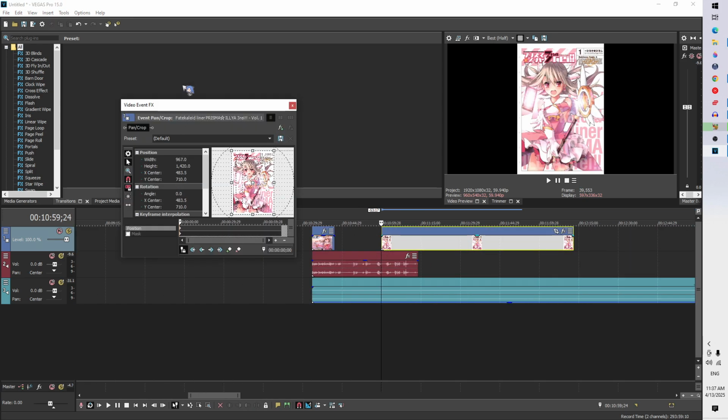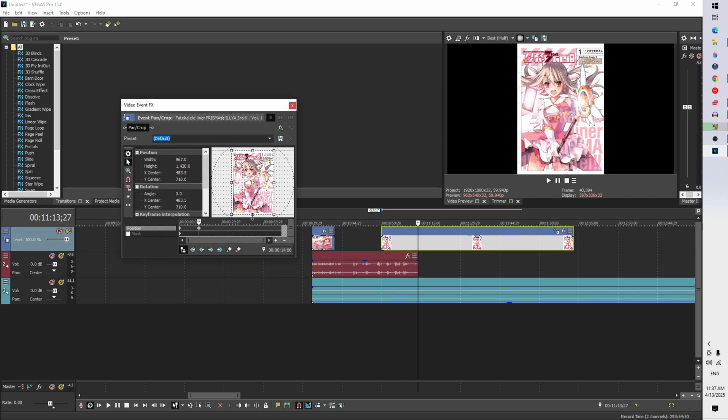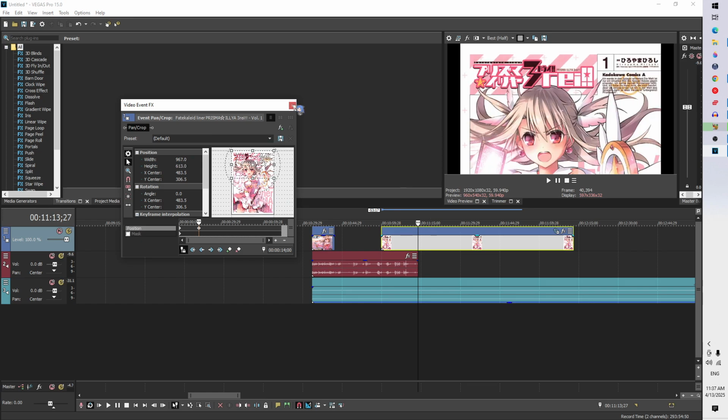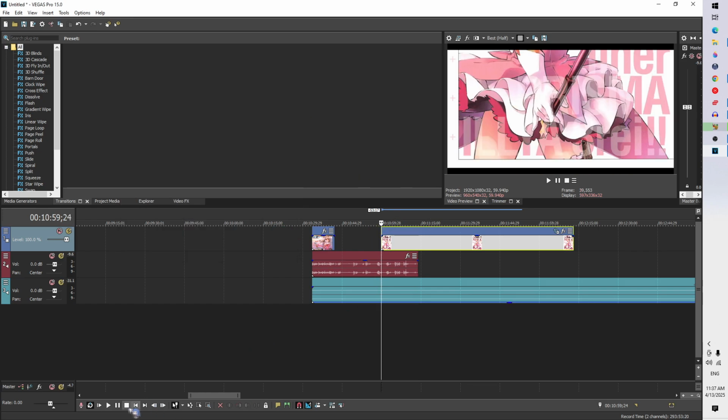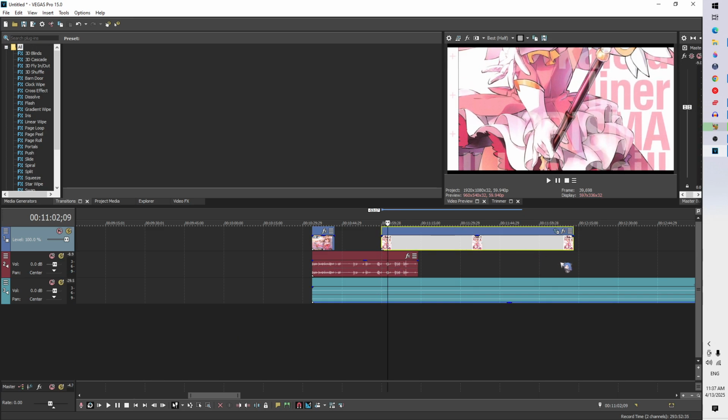Simple, simple, simple, very simple. Say you want to do a little zoom where it's like a full screen bottom to top. It's also very simple. You can do it like this, and set it back to default so you don't lose anything, and then do this. Yeah, and that'll give us a nice little look at that.